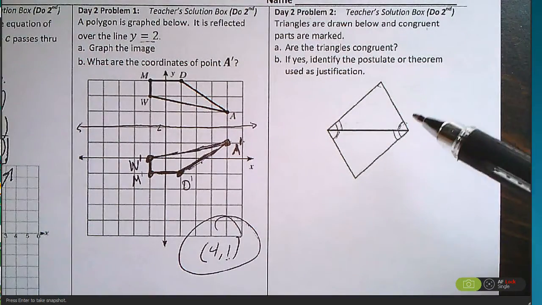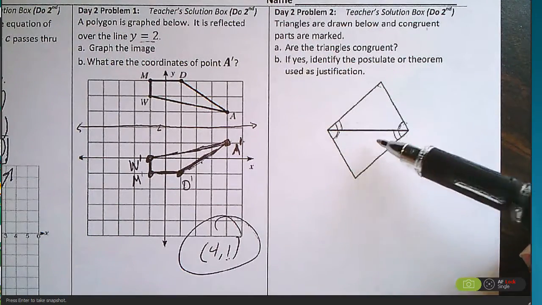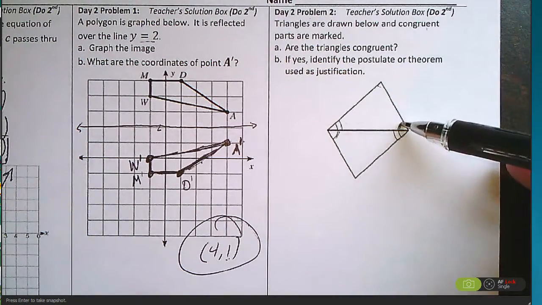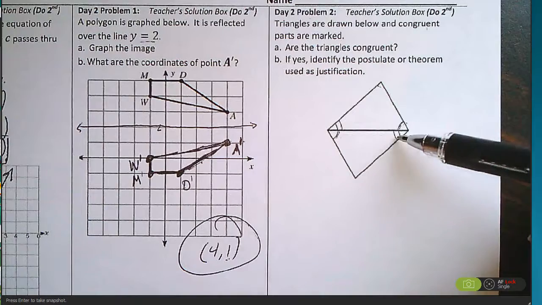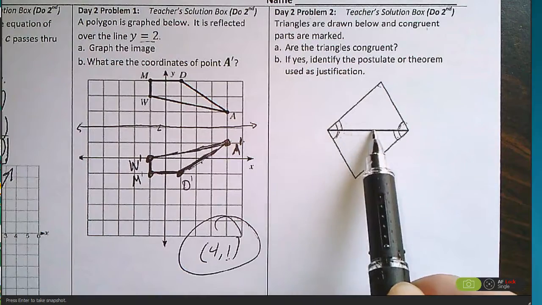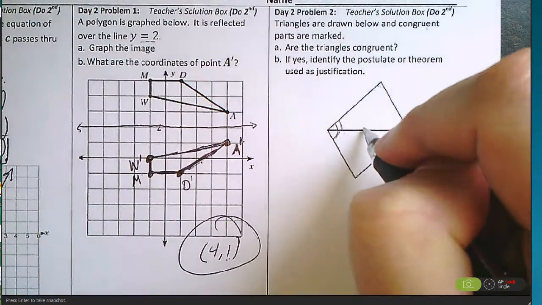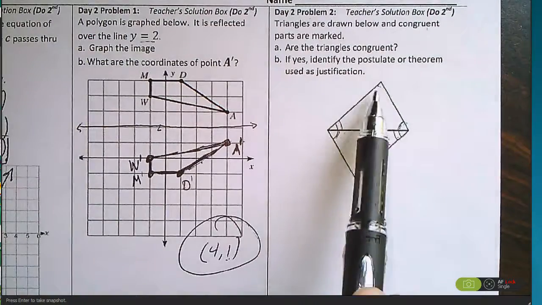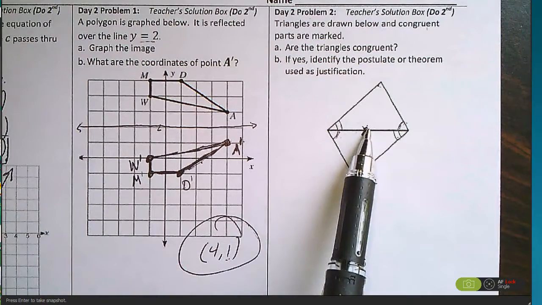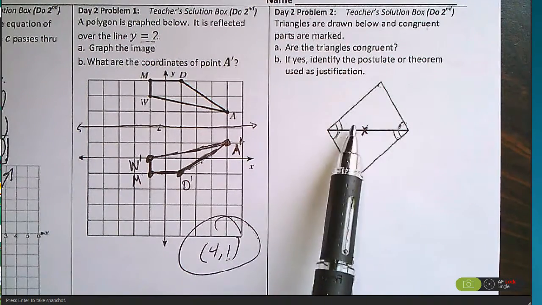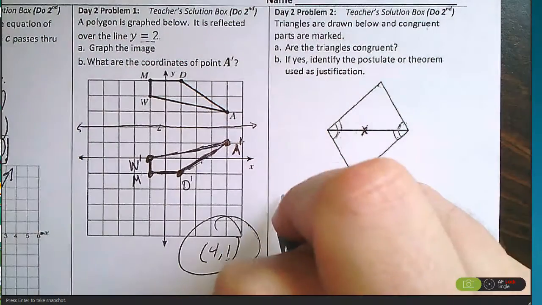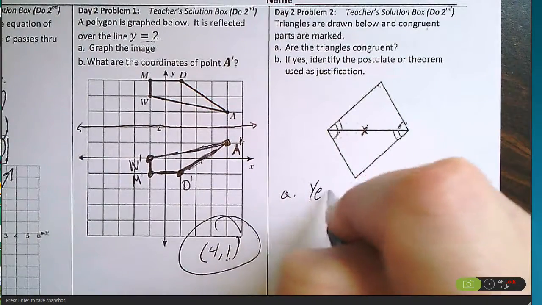So the idea here is is there enough information shown in the picture for us to know for sure that the triangles are congruent? We have a pair of angles congruent to a pair of angles in the other triangle, and even though there's no mark on it, these triangles share this side. I'm actually going to put a mark on it, just a little X symbol. In the top triangle, we have 2 angles and the included side between the angles congruent to 2 angles and the included side in the other triangle. So yes, that is enough to know for sure that the triangles are congruent.